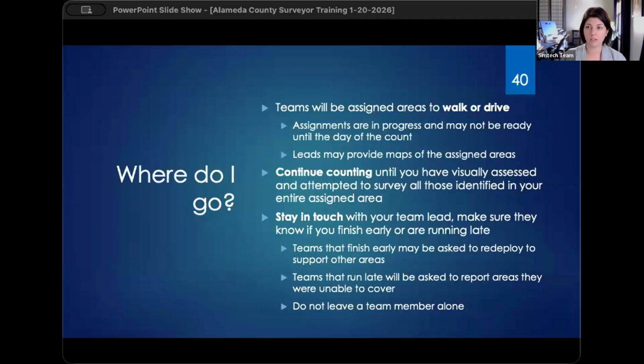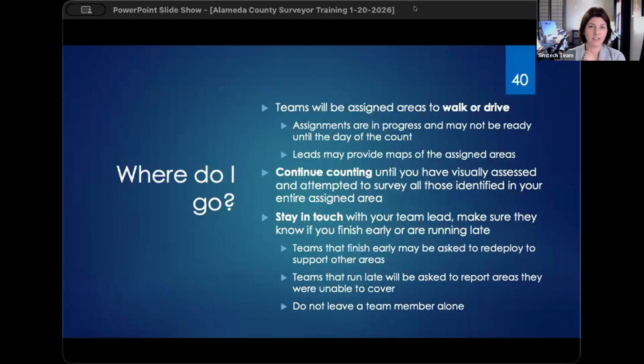So that's something we want you to keep track of while you're doing the canvassing, is where did you go, where didn't you go, so that we can send a follow-up team either through those extra volunteers who said they finished early or through later follow-up days. We've got a couple of extra days to send cleanup teams and make sure we didn't miss any areas. But we need to know exactly which areas you didn't hit.